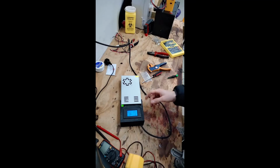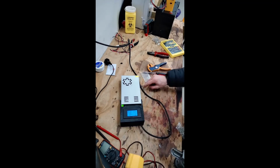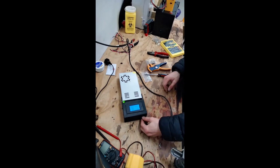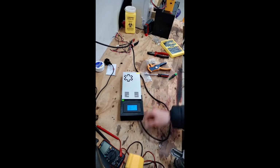Cool. So I think that's probably the switching transformer in there, the bit that converts high voltage to low voltage. Having such a range of voltage adjustment means that sometimes the circuitry just isn't happy about it. So this is probably the squealing sound we're hearing. And in the end, it's not that bad. If it gets hot or causes trouble, then it's bad, but I'm not feeling any of that yet. I'm also not getting shocked, which is a good thing. Anyway, we can use some hot glue now to make sure everything's secured, especially the cables. We don't want this getting pulled on and then coming out, so I'll just do that.